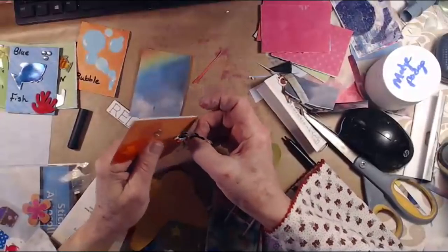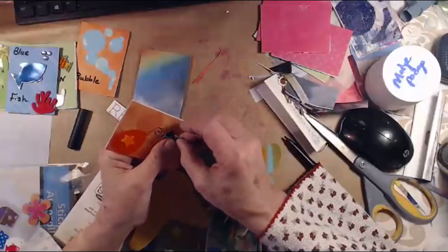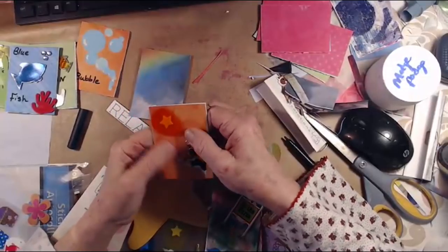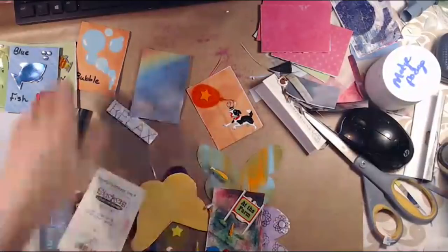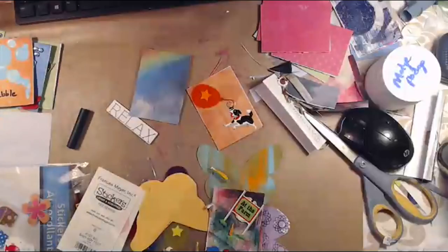I want to lift this dog up just a little bit. Is it good now? Okay. Well, we can try it some more. Okay. I've got the dog. We want to write some words of inspiration. So, what do you think on this?